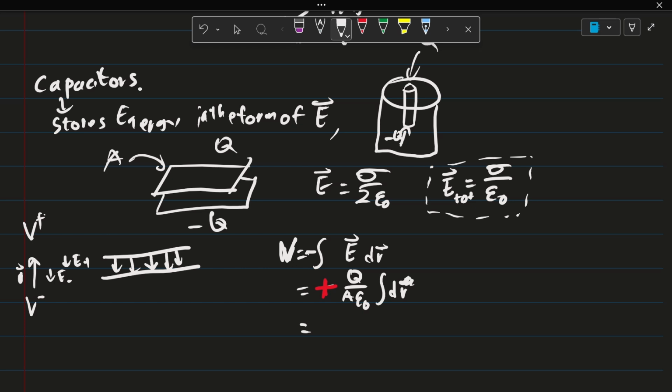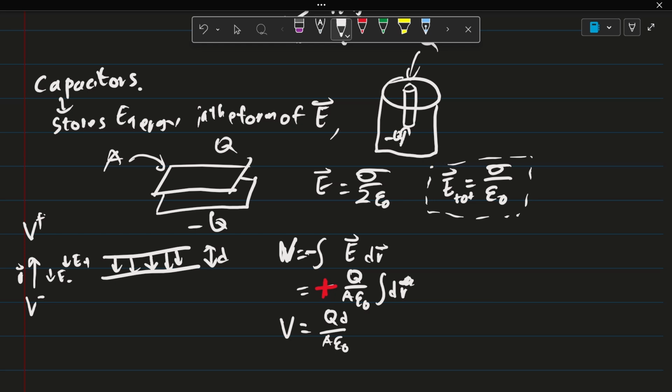So we'll get this. And so now what's the integral of this dr technically? This dr here goes from a value to another value, or pretty much if you do it in terms of the distance, you would know that this would be d, which is the difference between the placement of our charge plates. So we would have Qd over A epsilon 0, and this is V. So this gives a very good observation, is that the higher the charge that you put into your plates, the higher the voltage.